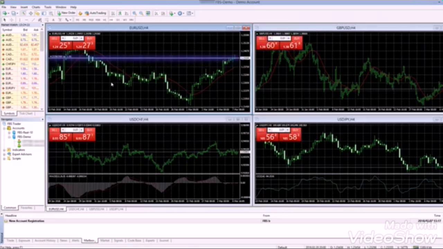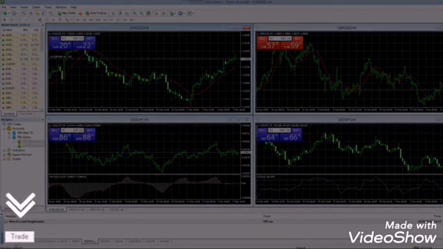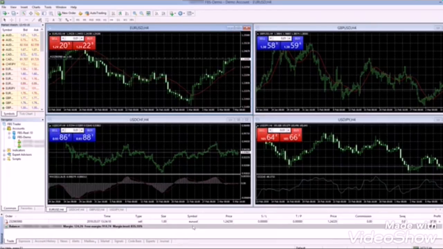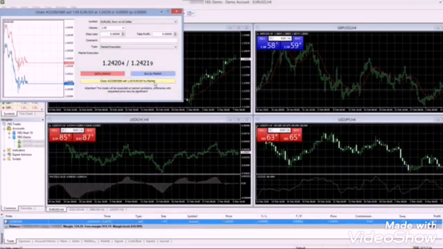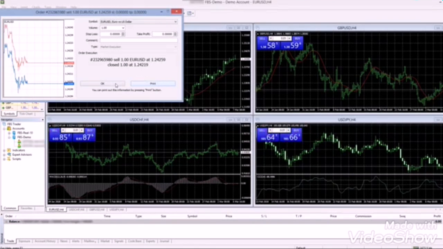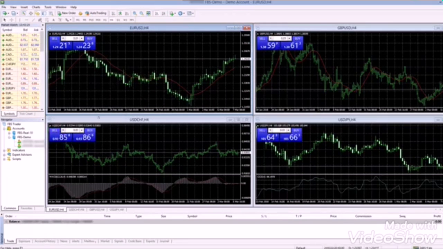The level at which you sold the pair has appeared on the euro-dollar chart. Wait until the trade shows the profit you want. To close the trade, choose the Trade tab in the panel below the charts. Double-click your order. In the window that pops up, click the yellow horizontal bar. Your trade is closed and your profit is added to your account.